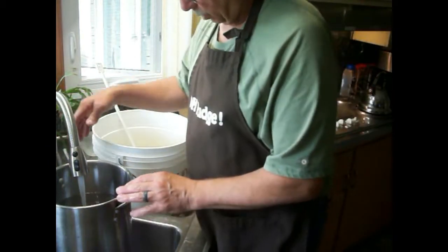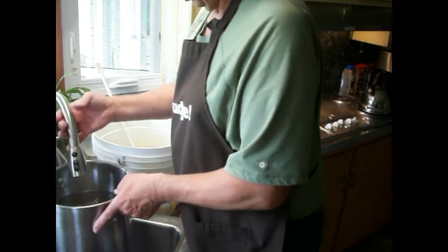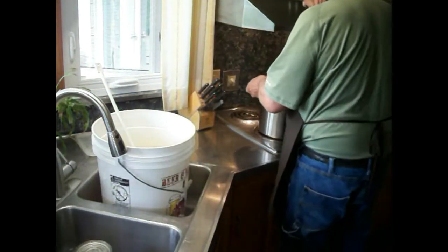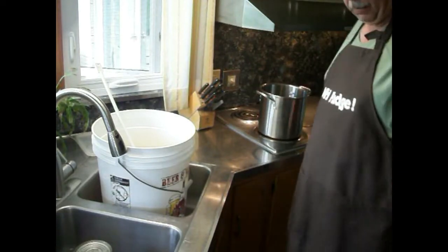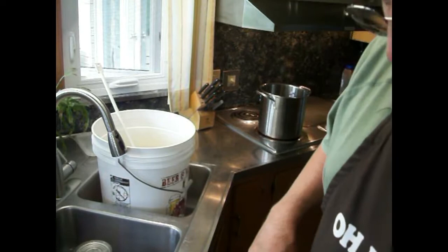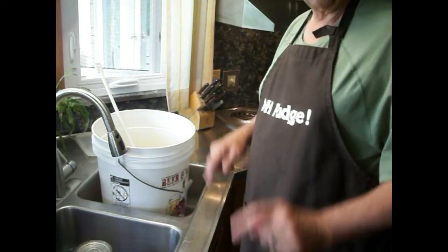Okay, that's about up to where I want it. A good gallon of boiling water. Now my stove boils stuff really fast, so that's a good thing. So I'm going to flip that on high, and I'm going to get some clean towels and lay out, and then I'll show you more.